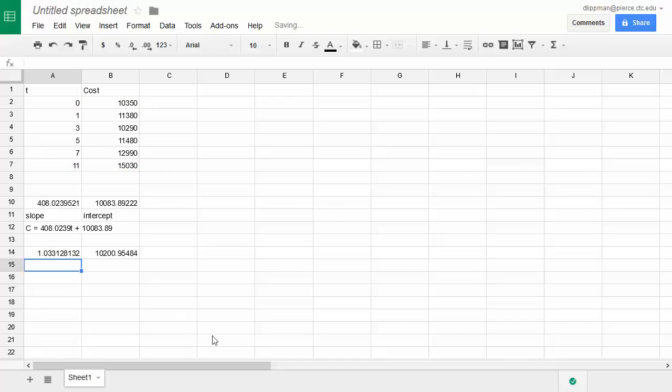And there we go. There is my equation. So this first one is going to be the growth factor, and this one is going to be the intercept again. So somewhat similar to slope and intercept, it's growth factor and intercept. And so this would have the equation 1020095 times 1.03313 roughly to the power of t. So that's the exponential equation that this function is suggesting.